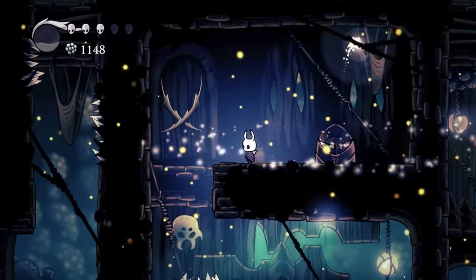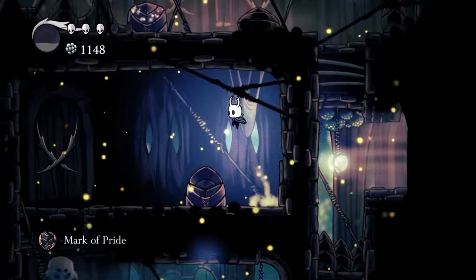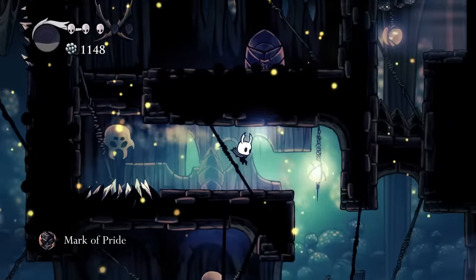And for besting that terrifying fight, we're rewarded with one of the best charms in the game, Mark of Pride. This greatly increases the range of our nail and makes the game leagues easier.